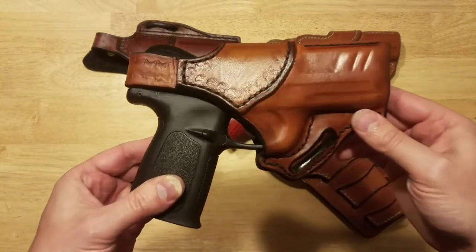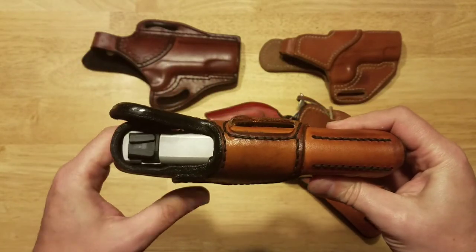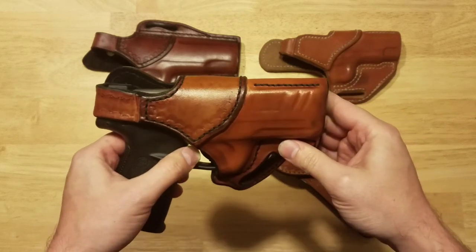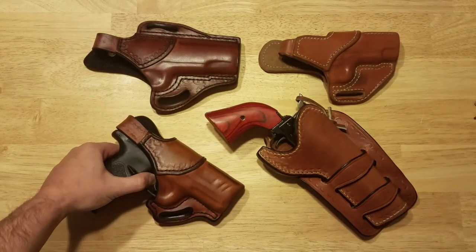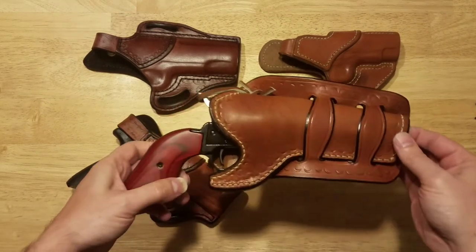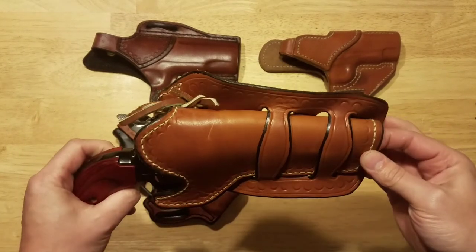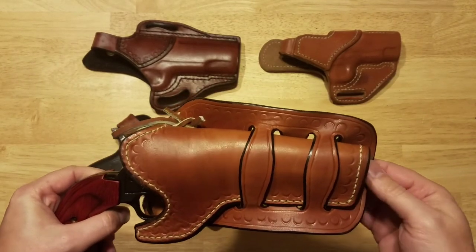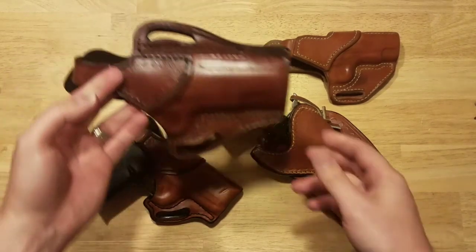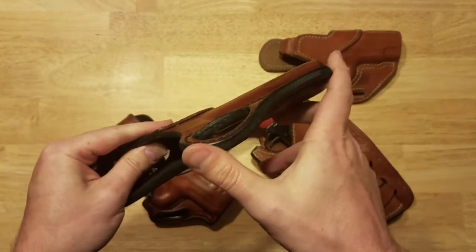It's not professional. I started making these about a year ago, so self-taught. Well, truth be told, I am YouTube taught. A channel I've been watching a lot, where I learned the majority of my holster making, is Sam Andrews. I watched a lot of his videos on how to make holsters, and so that's where I learned how to make holsters, just by watching YouTube videos. So it's a work in progress, slowly getting better, learning what works, what doesn't work.